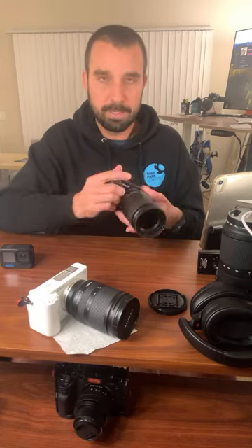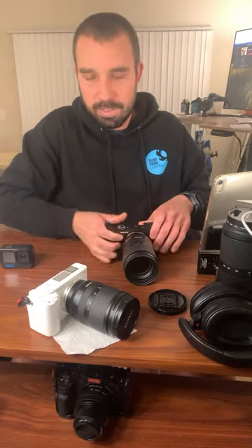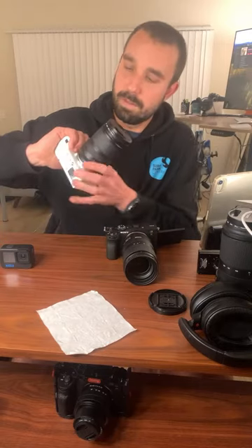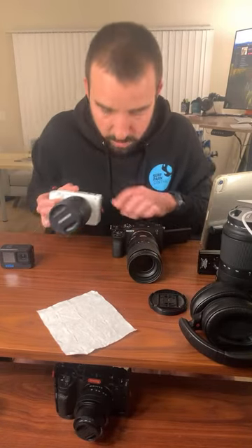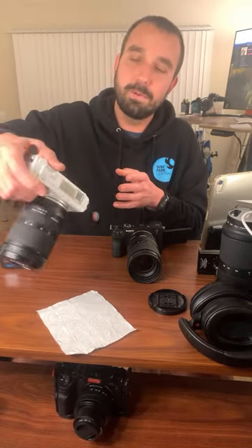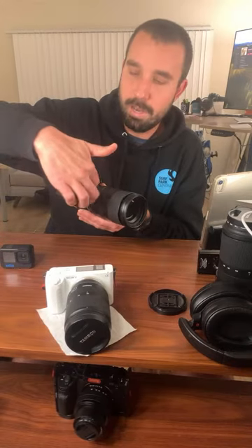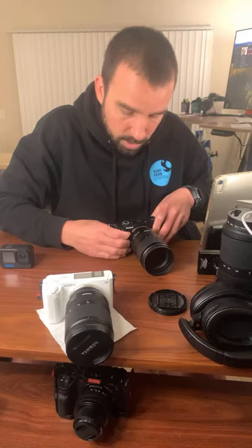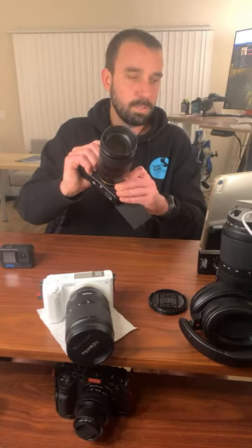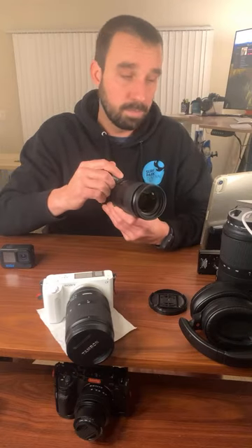The other thing is, for some reason when I picked up the A7C2, the grip isn't — for some reason the ZV-E1 feels better when you pick it up. The dimensions say it's a little smaller, but they kind of made it somewhat thicker or something. Even though this is plasticky and a little more slippery, it feels a little nicer to pick up than the A7C2, which kind of feels like you have to jam your fingers in more.